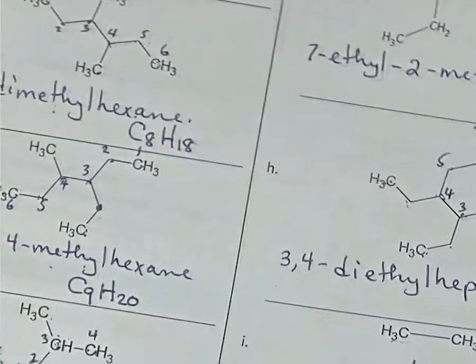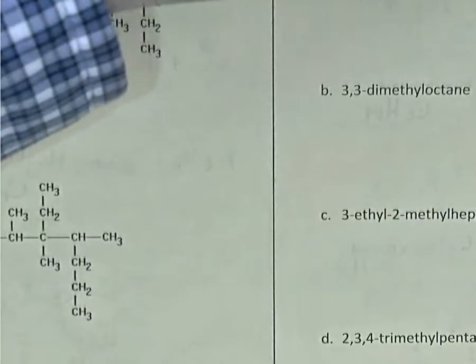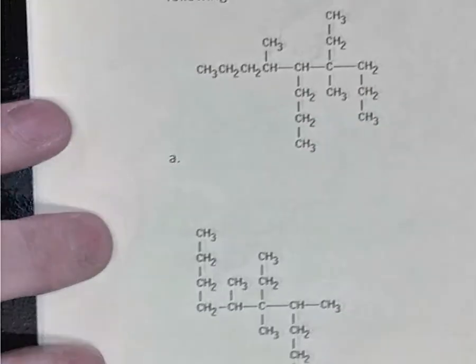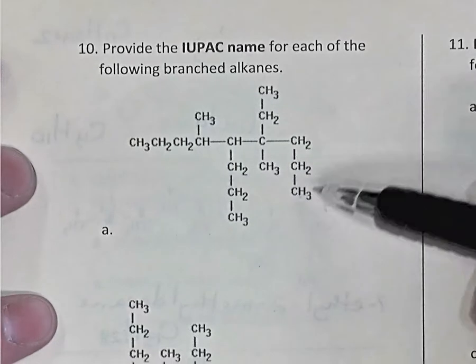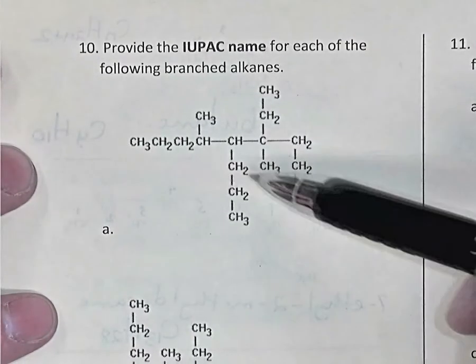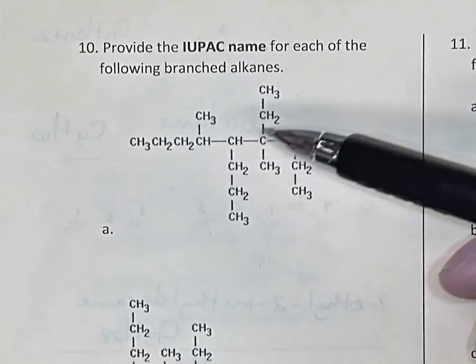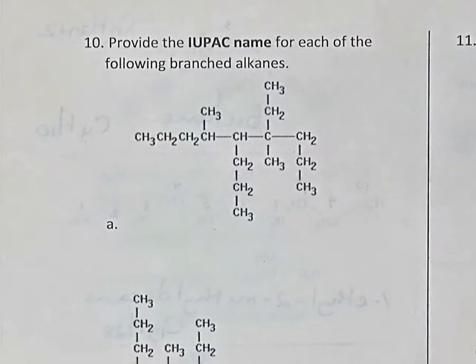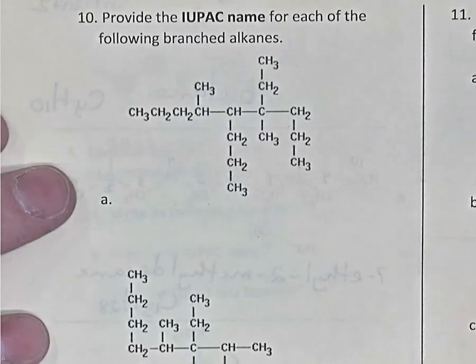All right, so those were mostly given a molecule, give its name. Now, there are a few other examples here with different ways of representing the molecules. We've been looking earlier at bond line formulas. These are the condensed molecular formulas. The same idea, but now instead of those zigzag lines, we have CHs, CH2s, CH3s. It's the same idea. So let's try to provide the IUPAC name for these.